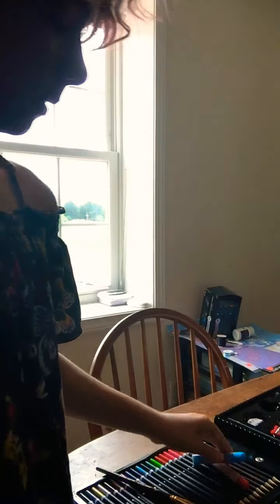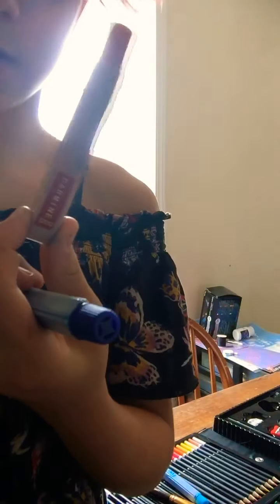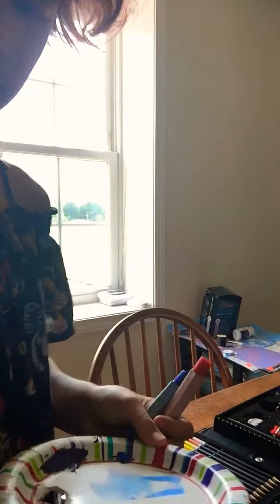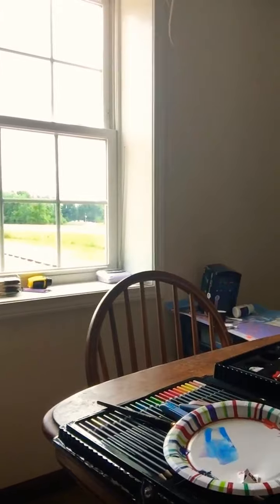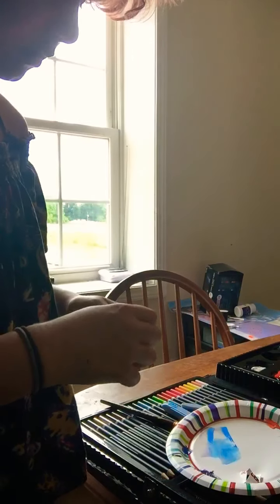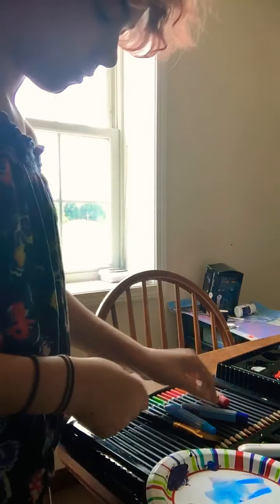The next one I'm going to be doing is going to be a blue and red one. So I'm going to be using Russian blue, and then this red. So really, you don't need a lot. I'm gonna move it down so that you can see. I'm gonna go ahead and open this up. I'll show you how little you need. Literally, all I'm gonna do is that much. That's it. That little dot. That's all I need.